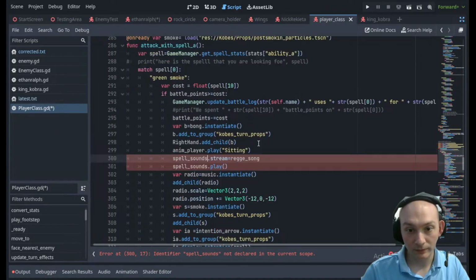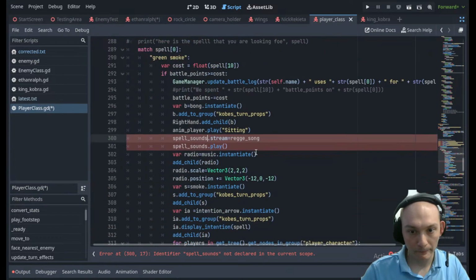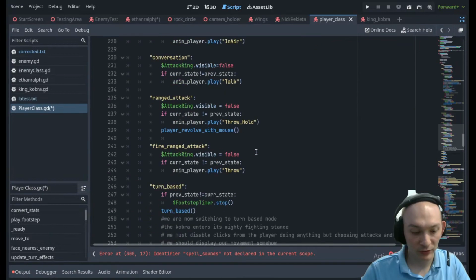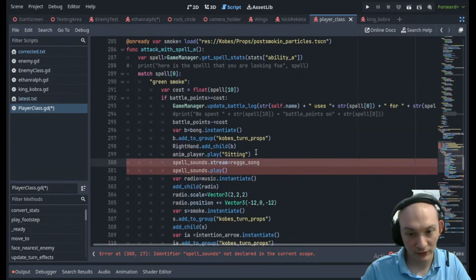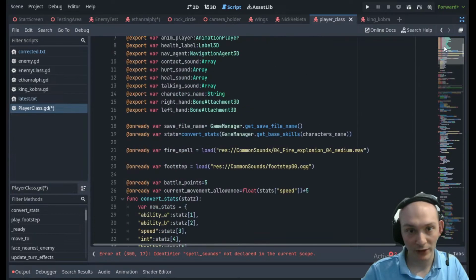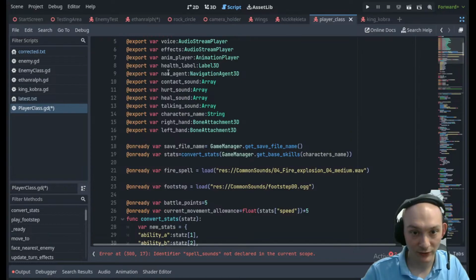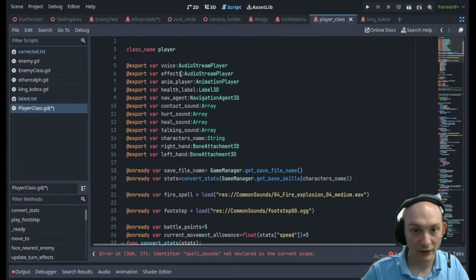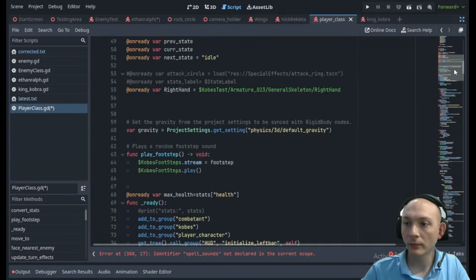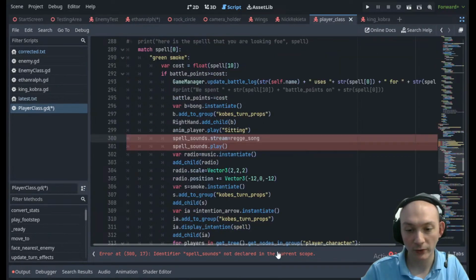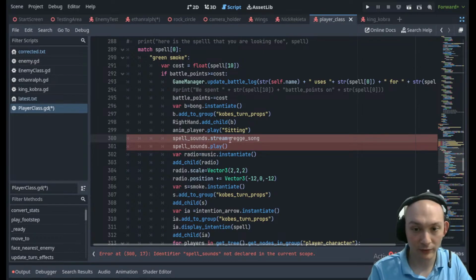So oh, okay, so that's another specific one. Oh wait, no, we need to change this to what do we have it as up here? We got it as effects. Yeah, we're calling that effects instead of spell sounds. So, grab that.